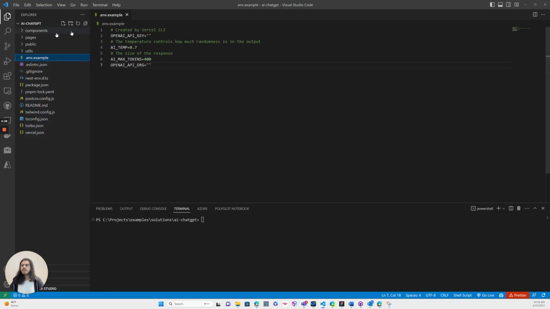So I'm going to get started here by just opening it up. And as soon as I open it, you'll see that I need to go to .env.example to put my OpenAI API key and my temperature. This is how accurate or factual you want your chatbot to be, or how creative on the other side. So 1 is the most creative, 0 would not be as random. The size of your response, I usually increase it to 400, and then OpenAI API organization if you have different orgs here. So I'm going to set these up, and the second thing I need to do is change it from .example to .local.